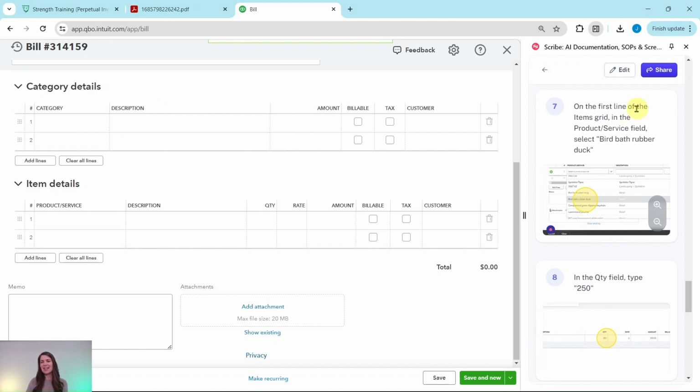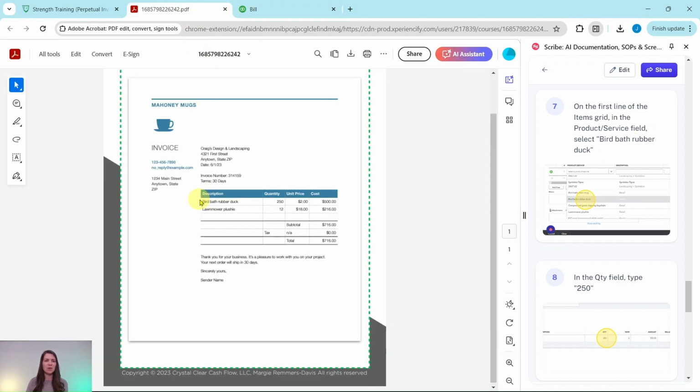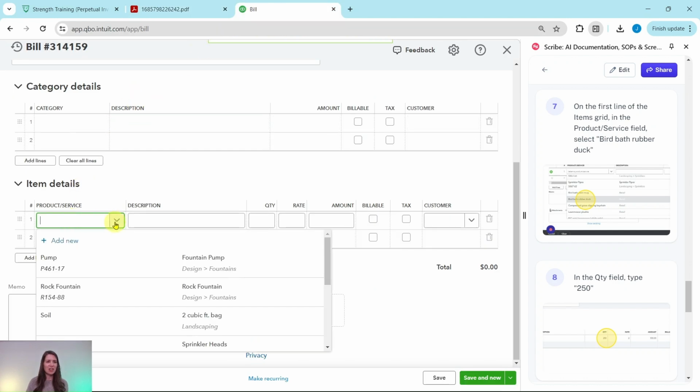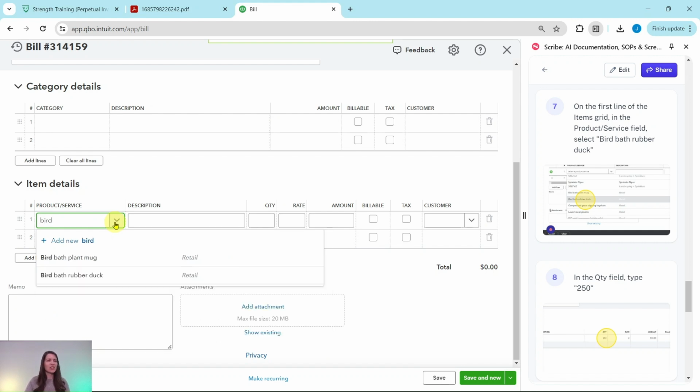On the first line in the items grid, in the product service field, we're going to select bird bath rubber duck, since that is the first one that we have here on our invoice. Go ahead and click into that. You can scroll, or you can start typing in bird to find bird bath rubber duck. Once you find it, go ahead and select it.